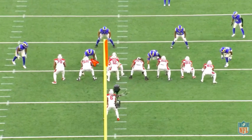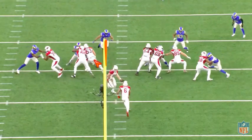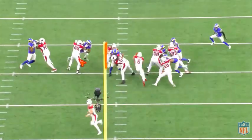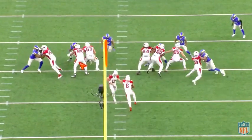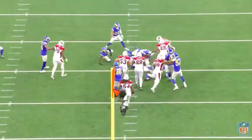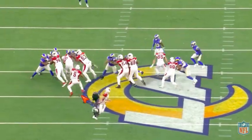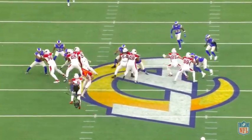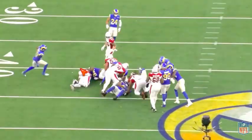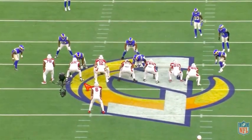Now he does struggle with some double teams. This isn't the worst example of it, but the center goes to get some help. This is the Cardinals, kind of an inferior offensive line. There's good fight to get off the block and help with the tackle. But if he gets true double teams, he's not at his best because he's all about working that hand strength and steering the block. You can see on a true double team he's getting driven back and pancaked. That's when he kind of struggles - those true double teams or against an elite run-blocking tackle.